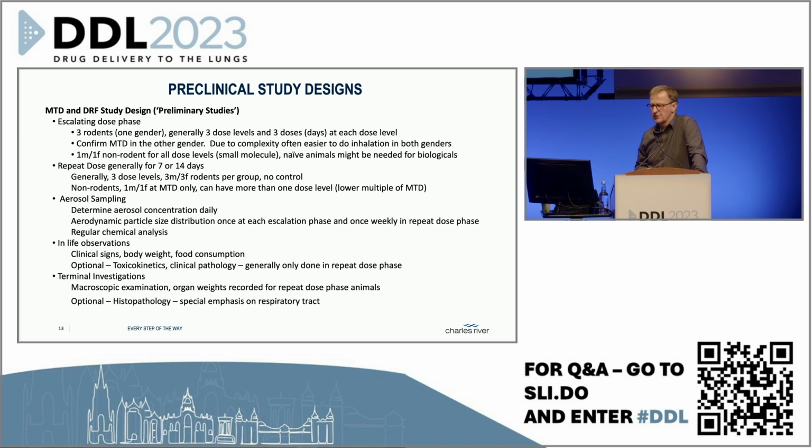But if it's done, it would only be done in the repeat dose phase rather than the escalation phase. And terminal investigations would consist of macroscopic examination, organ weight determination in the repeat phase animals. It's rare that we would do histopathological examination in the MTD-DRF study, but it's perfectly possible. And sometimes for inhalation studies, the client is particularly interested in any effects on the respiratory tract at an early stage.